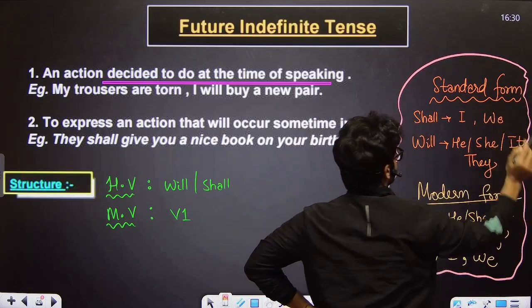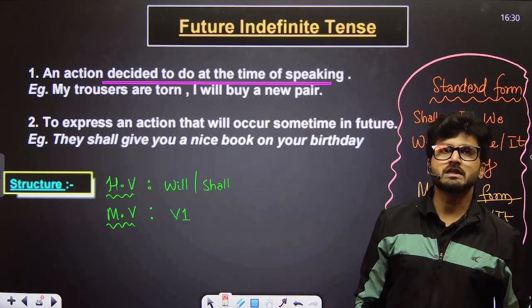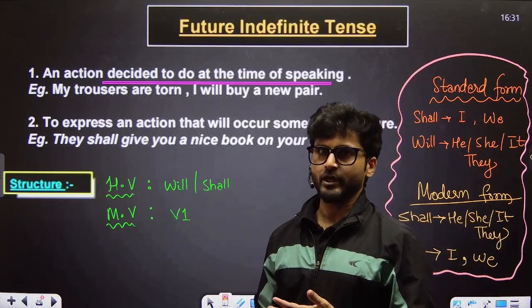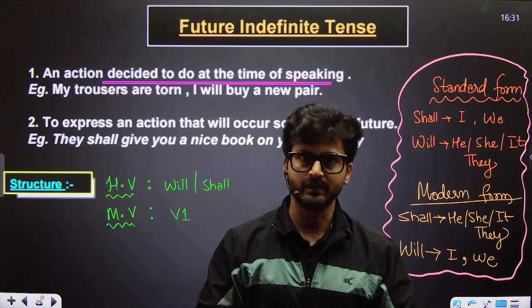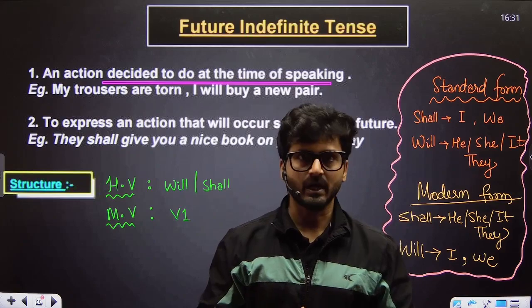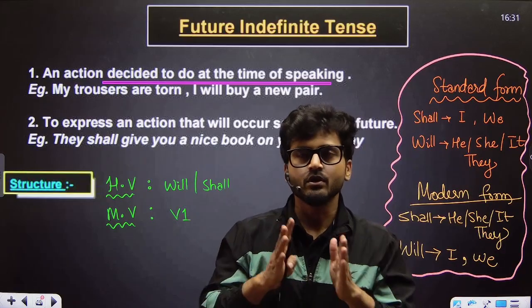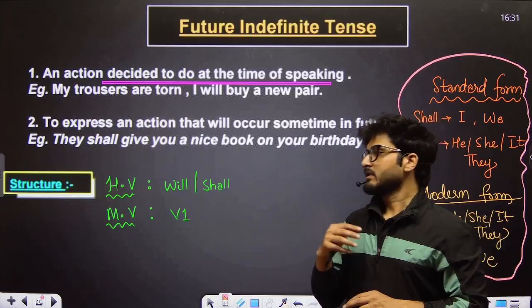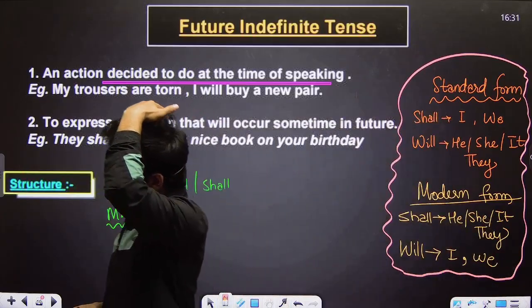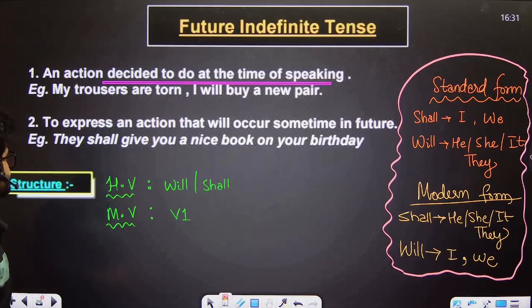But you should keep in mind that whenever you are using shall in the interrogative sense, like, shall I go to the park today? Or, will I go to the park today? Both come out with the same idea, seeking permission. So shall is considered to be more formal than will. Therefore, in these interrogative cases, you are asked to mention shall. Got it? Any confusion now?